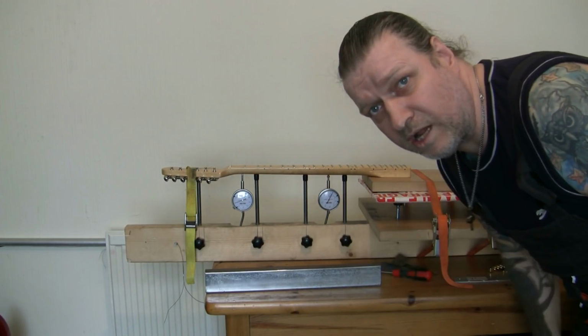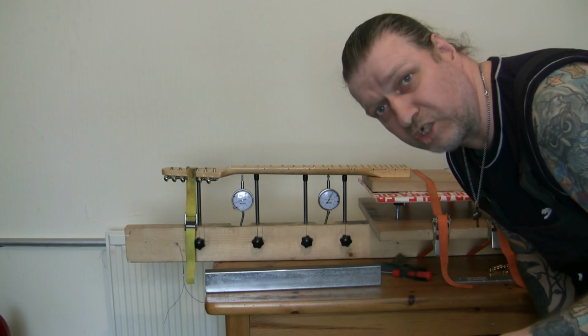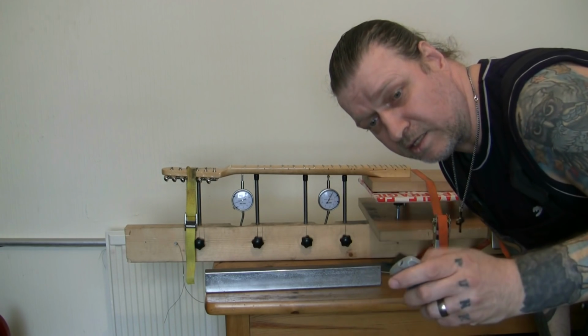Next time you see me, these will be levelled, they'll be crowned and ready to go back on the guitar, or I can come back and show you the polish, whatever, back later.